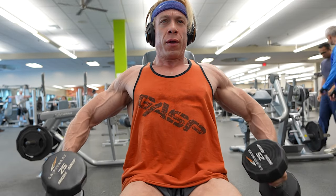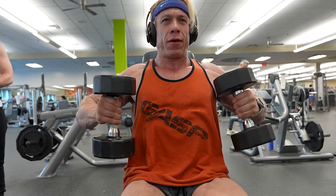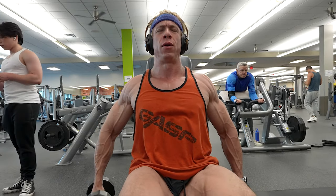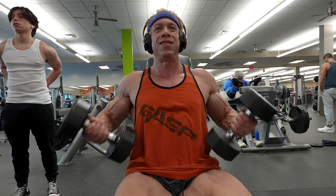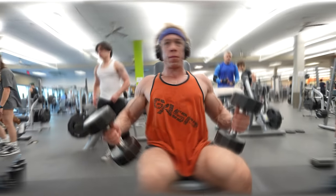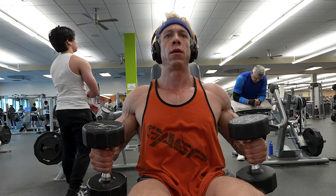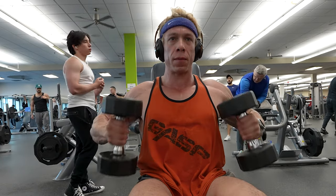As I continue with these double bicep curls, I make a concentrated effort to keep my back straight and my shoulders square. This isn't just for form — it's also about aesthetics and function. Good posture engages even those muscles deep within your core that you might not ever see, but make a world of difference to your overall look. It might be more challenging and you might not be able to lift as much, but take the time to develop these foundational muscles. Working on your core, posture, and overall body symmetry is like making a long-term investment in yourself. Good posture improves blood circulation and even enhances nerve function — when you sit or stand up straight, your lungs can expand more, providing increased oxygen levels essential for muscle growth and overall well-being.